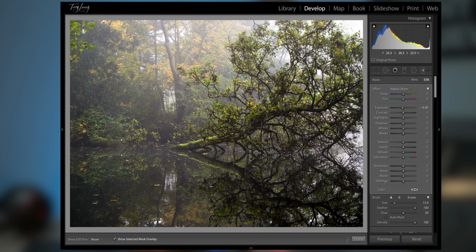So now I'm going to turn overlay on again, and I'm just going to select these bits around here. Now I have got auto mask turned off because I want to be in control of where this is selected. I don't want it telling me. So now I'm just going to drop that down a few sizes, come into there, and I'm just doing in these big gaps here.